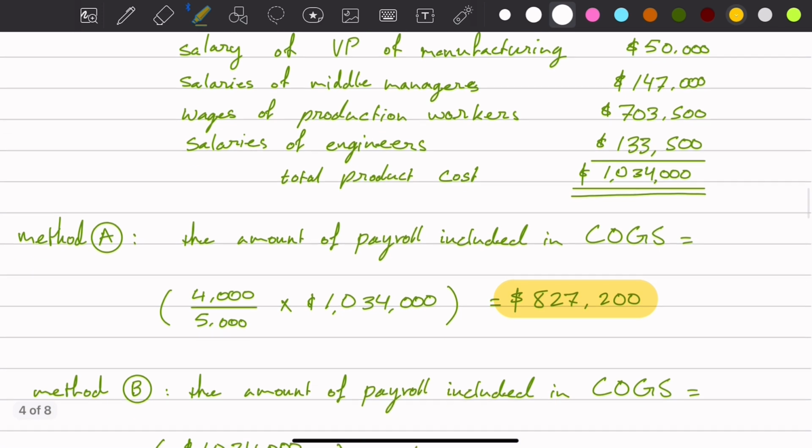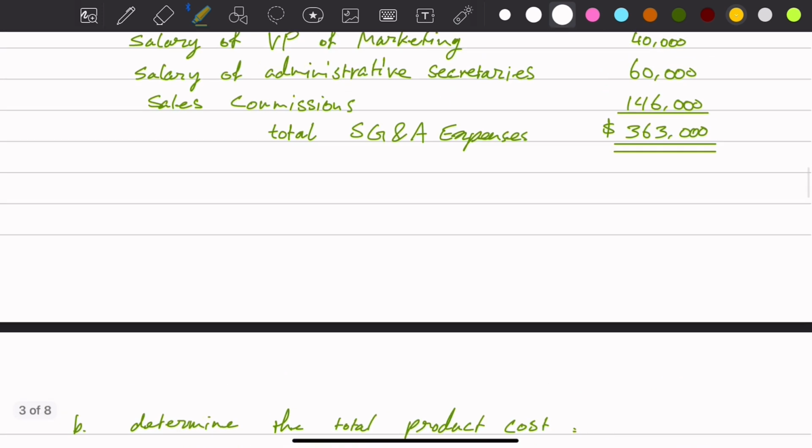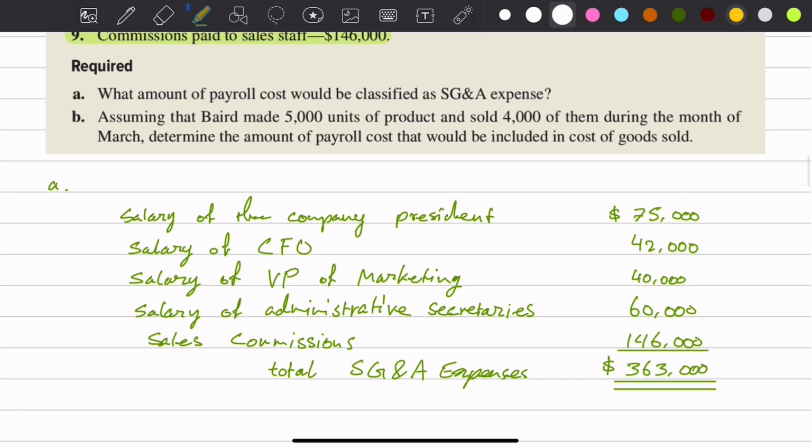Okay, one common mistake is that students would just calculate this and then stop in a similar question. Keep in mind that the question is specifically asking for the amounts that would be included in the cost of goods sold. And the amounts that are included in the cost of goods sold in the income statement only relate to the products that were actually sold during the period. So just make sure that you don't forget that, okay?